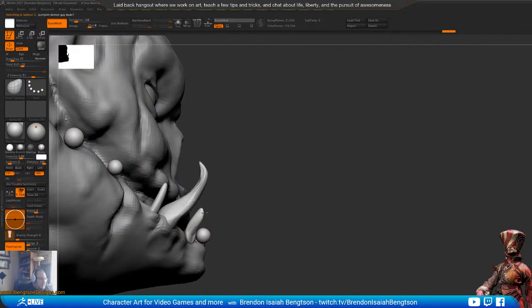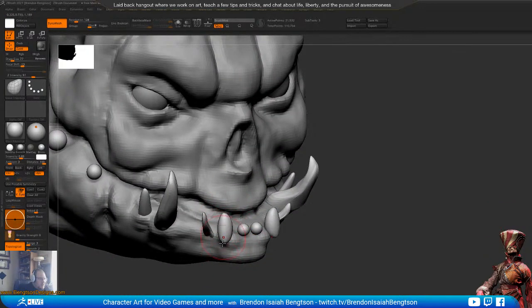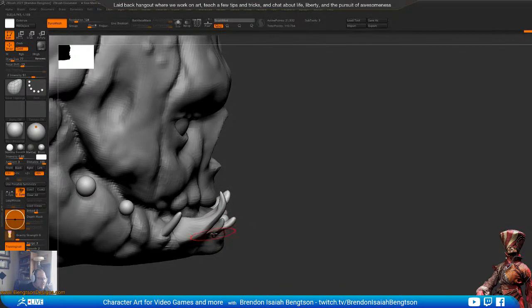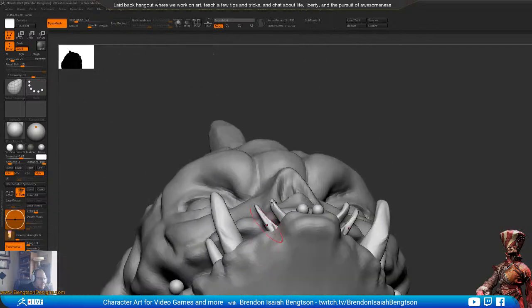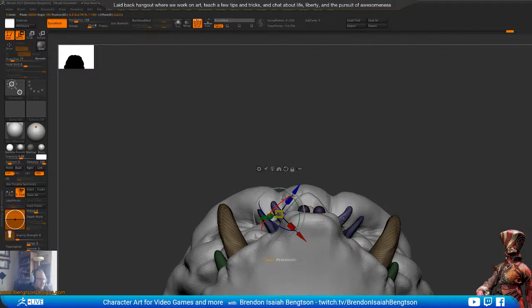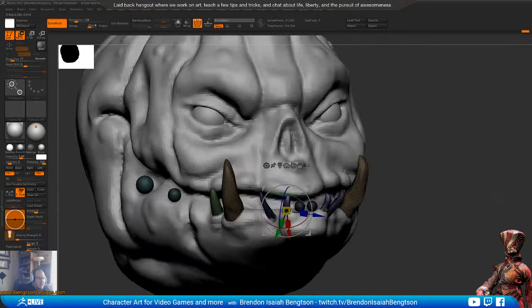We're just going to kind of go to town on some of these shapes here. See if we can come up with some interesting stuff. So you see, by kind of doing these differently each time, you get this nice organic feel, because you can't sculpt it. It's impossible to do the same thing twice exactly, you know? So it's kind of given this nice dynamicness. I don't really want those to go out, so I'm gonna use my move tool. These are all different polygroups, so I'm just going to control click on that one, and then just rotate them in like this. Like that. Cool.